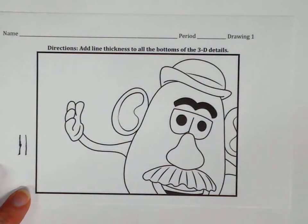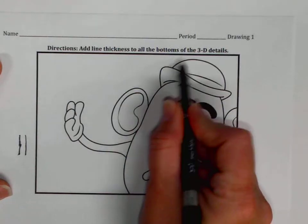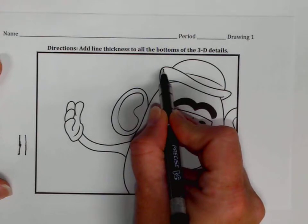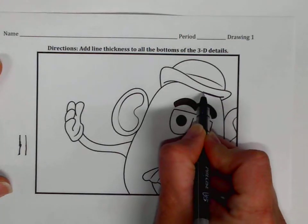So we're going to go in and look at all of the details that would be 3D. I don't have a Mr. Potato Head sitting in front of me, but if I did, I'd be looking at what parts are 3D, so not flat or painted onto the surface. His hat, we're going to start at the top. The top of his hat is where the light hits. So we're not looking at the top part of the ridge, but instead at the bottom part of his hat.